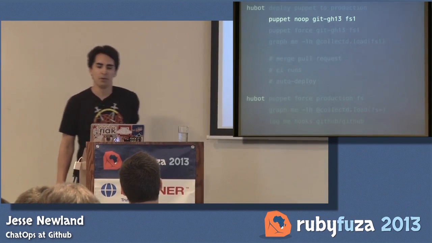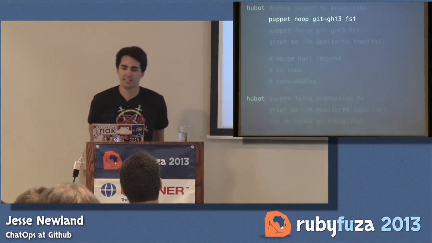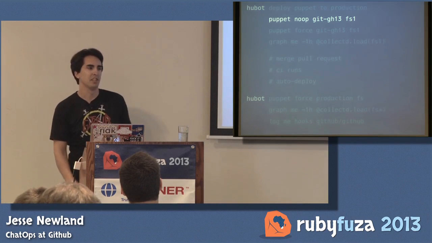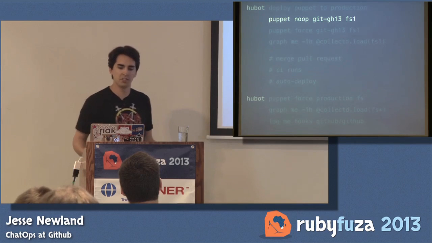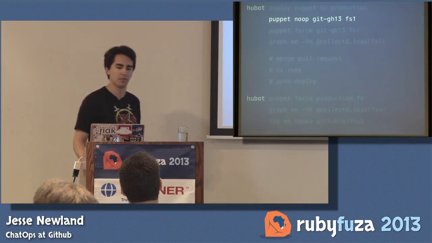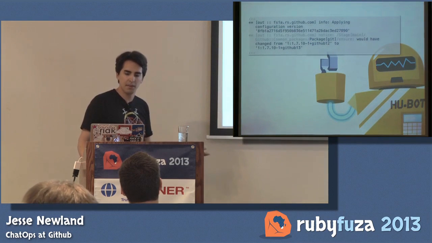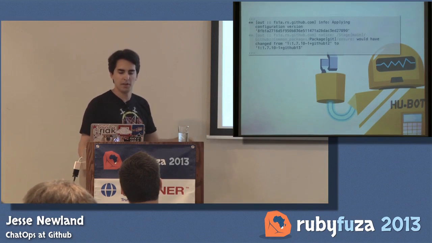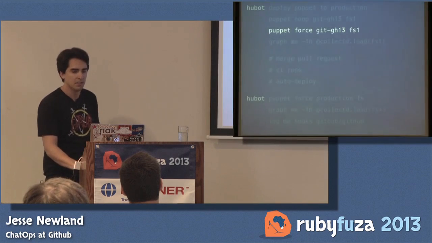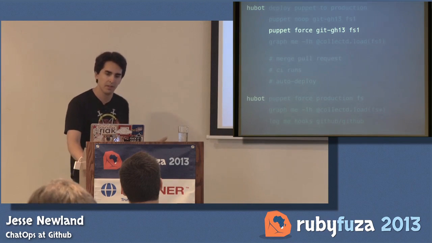Puppet has a no-op mode that we use to ensure that the changes we're preparing to roll out don't have any unintended side effects. It basically just simulates what would happen if you run Puppet on that branch. So we can run this no-op mode to simulate these changes against one file server, say file server 1. So you run that. Hubot tells you what happened. It tells you that the package Git version would have changed from our internal GitHub 12 to GitHub 13, right? So that looks good. Everything looked normal. It just would have touched the Git package. There's no unintended side effects.